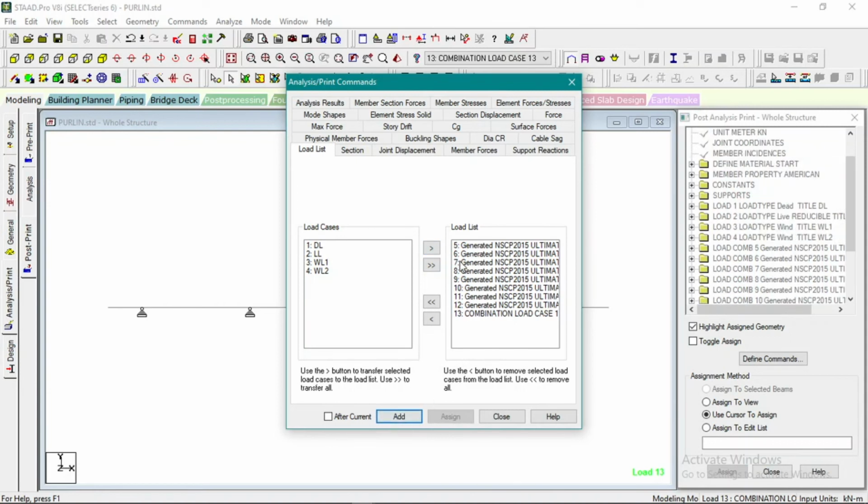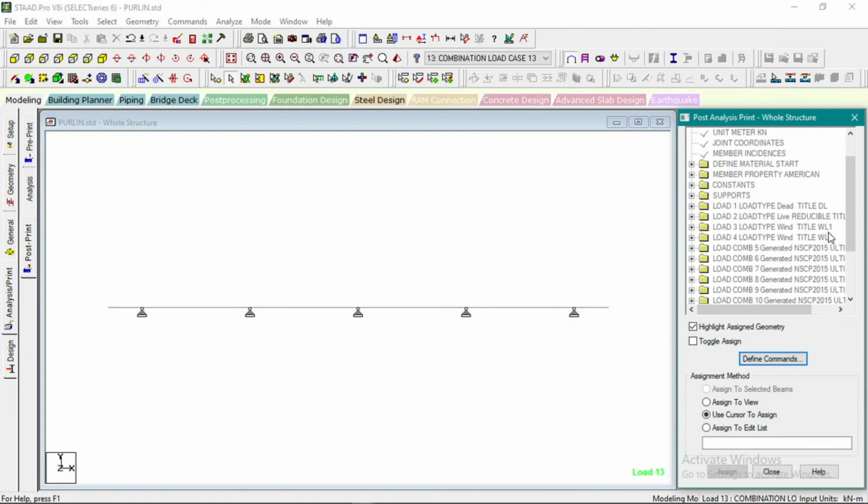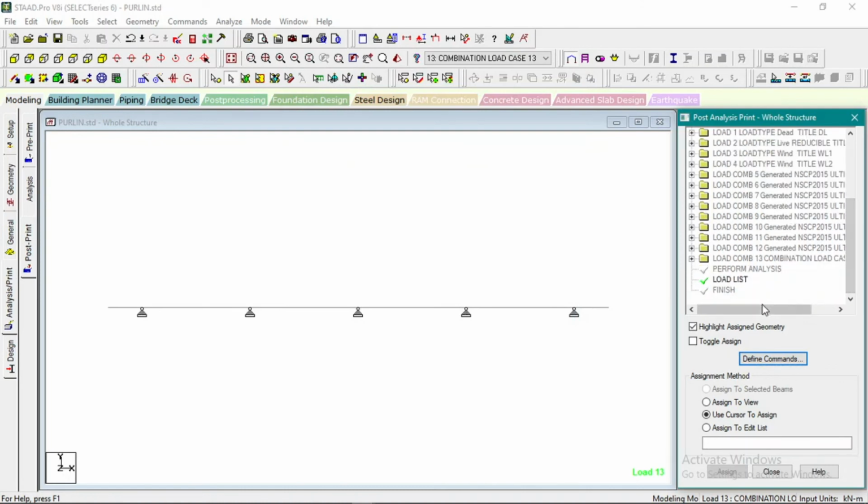Depende na sa'yo anong gusto nating makukuha pa. Gusto mo bang kumuha ng section forces, member stresses, member forces, joint displacement, story drift? Hindi na necessary dito sa Purlin. And, ayun, load list lang. Ilagay. So, load list, okay.